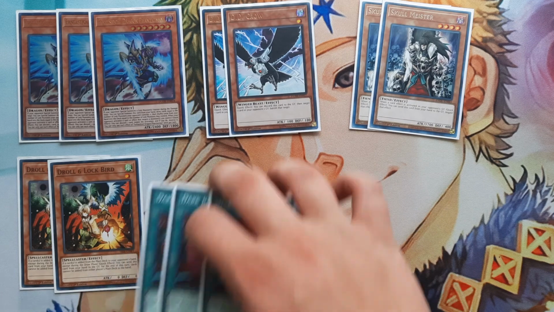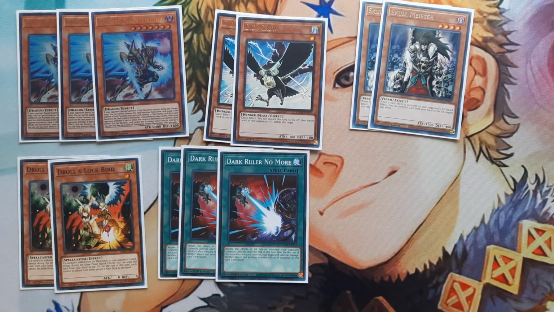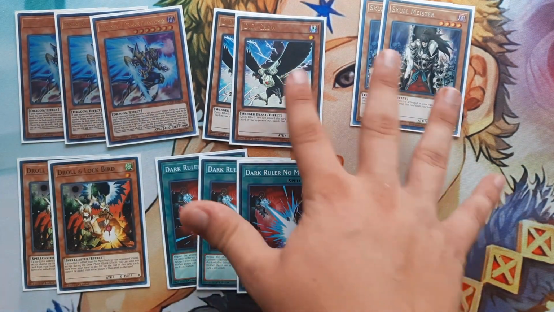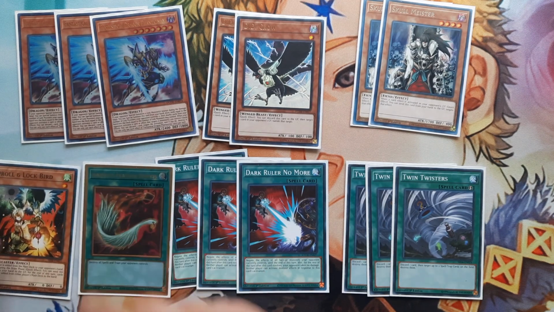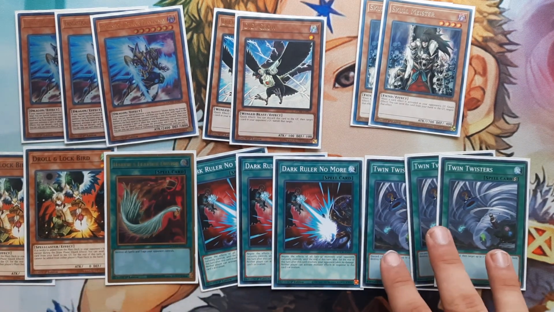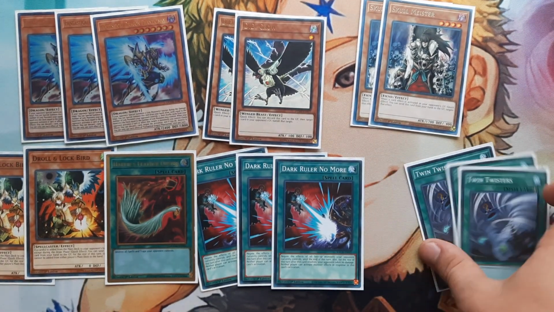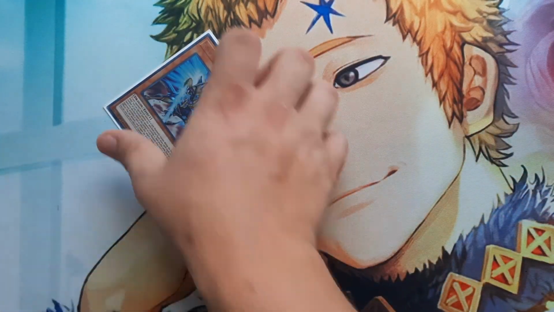We also have 3 copies of Dark Ruler. If you're not worried about breaking them, you don't need to waste your hand, you can just Dark Ruler them. So that's why I only run 2, and then obviously the 3 Phantasma because Phantasma is really nice. This just can be mixed and matched depending on your matchups. And I also run 3 copies of Twin Twister and 1 copy of Harpy's Feather Duster, because Harpy's Feather Duster can get rid of big back row problems, while Twin Twisters is a quick way to out Anti-Spell or Imperial Order very quickly. As well as the Cosmic Cyclones in your main deck, which is why you main deck the 2 copies of Cosmic Cyclone.